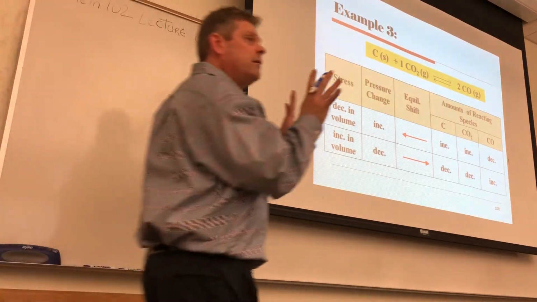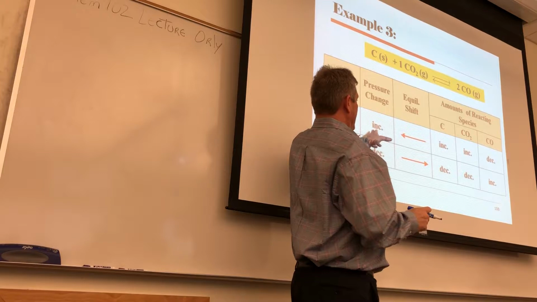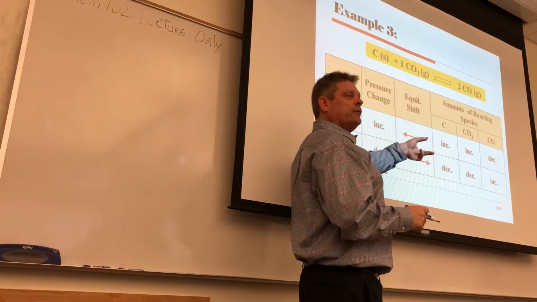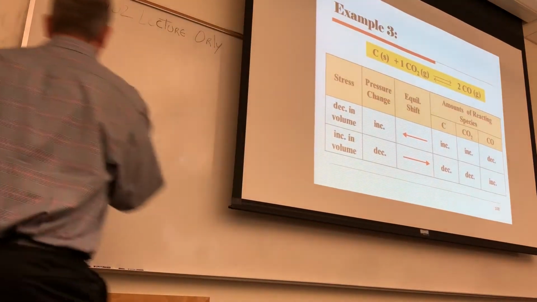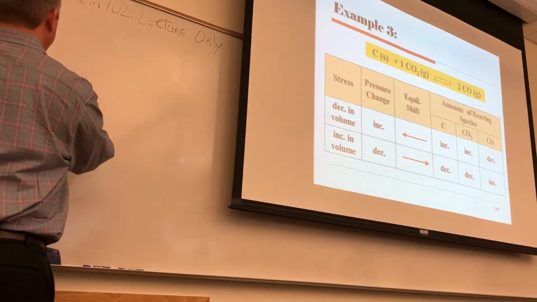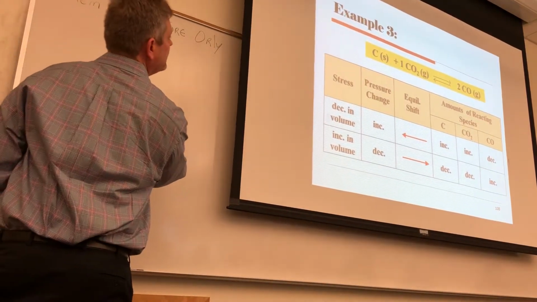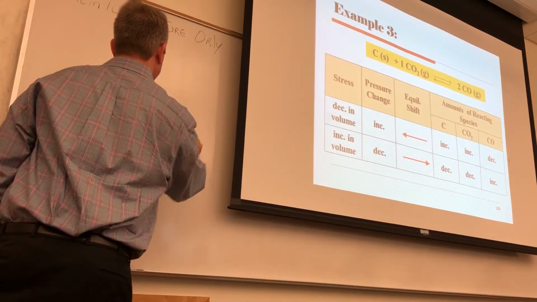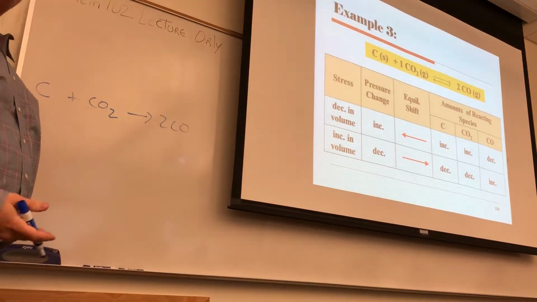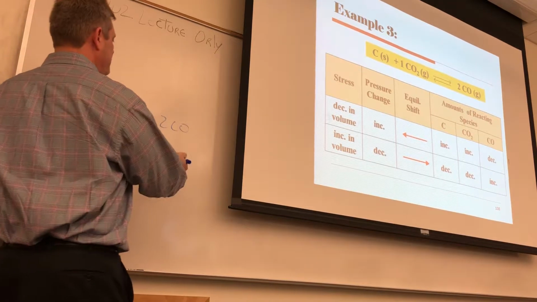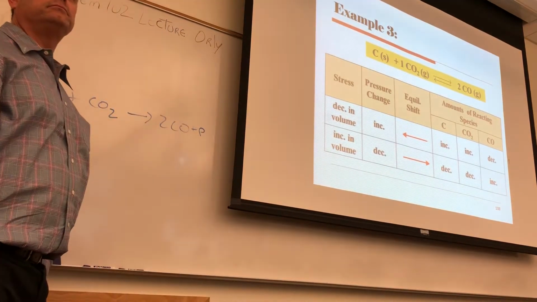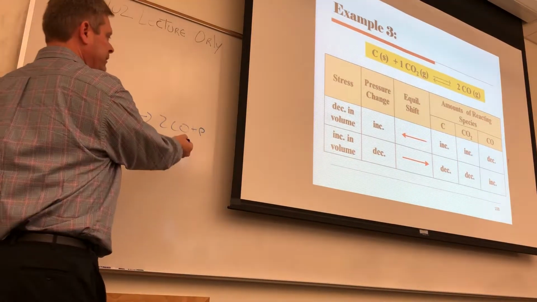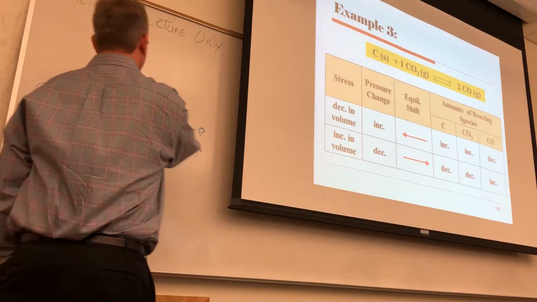The first thing is, make sure you can correlate these two, because I could just ask one or the other, and you're supposed to be able to answer it. So if I just put this, you should automatically know this. Right? Yeah, that I got. So let's say I have C plus CO2 gives me 2CO. You might just want to put here plus pressure, meaning that you have a greater pressure here. So now if I add pressure here, you know it will shift that way.